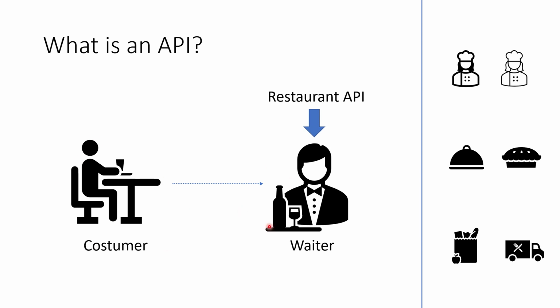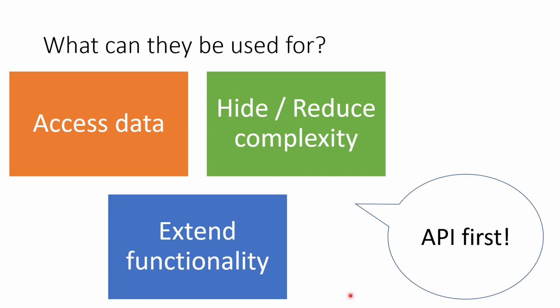So the customer interacts with the waiter and does not have to worry about what's happening in the background. He doesn't have to prepare the food himself, take stock of different food or drinks, or pour drinks, and doesn't have to worry about all the organizational part. He just has to interact with the restaurant API, and then gets back a response, which is then food or drink or information about the menu. Hopefully with this example, it becomes a bit more clear why APIs are useful.